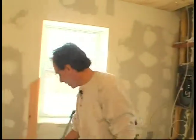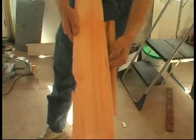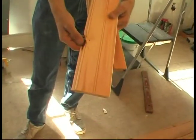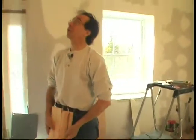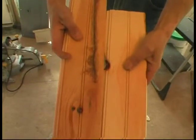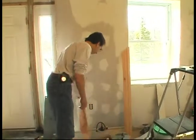In the process of doing this, we were working with a lower grade of V-match, and we have defects like this. That's a fairly major defect. We can't really work with that very well. This is a catastrophic defect. It's something you've got to cut out. Something like this, a little tear there, is not too bad. When you put the tongue in, that kind of masks it, especially on the ceiling, because you're not going like this. Oh, I do, but you might not. But we get into a defect like this, which is somewhat significant. And even with the tongue on there, there's still some area where it goes down in and is kind of visible. So we have to deal with hiding that.